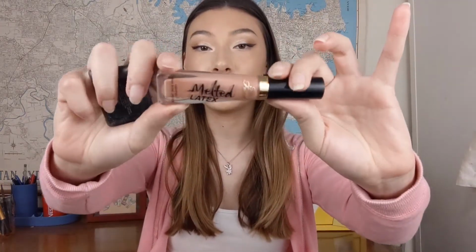I also have a couple of makeup products that I'll share with you that I'm decluttering. It's just 2, and they've both gone off. So the first one is this Too Faced Melted Latex Liquid Lipstick in the shade Hopeless Romantic. I purchased this one on sale from Mecca Cosmetica because it was being discontinued, and it went off really quickly, and now it has a funny smell and I no longer want to wear it. Oh yeah, I would not wear that anymore. It smells almost acidic. This does not smell like it is good product anymore. So when product is no longer good or fresh in my collection, I just declutter it. So I'm just sharing that with you guys.